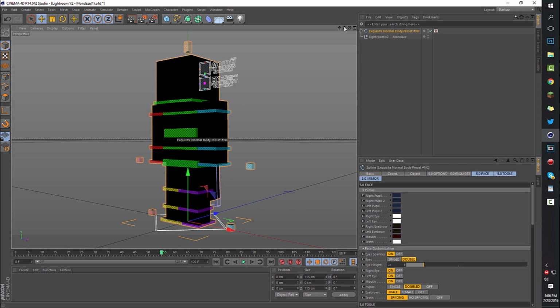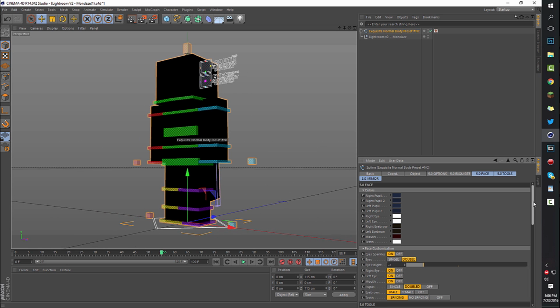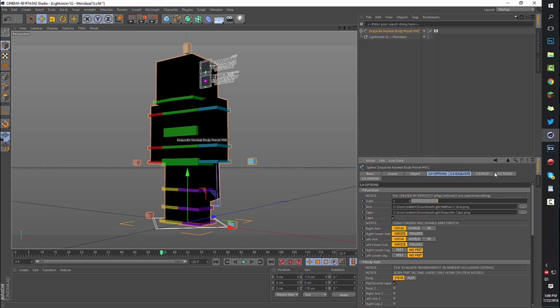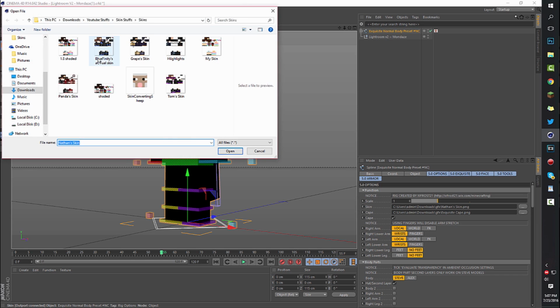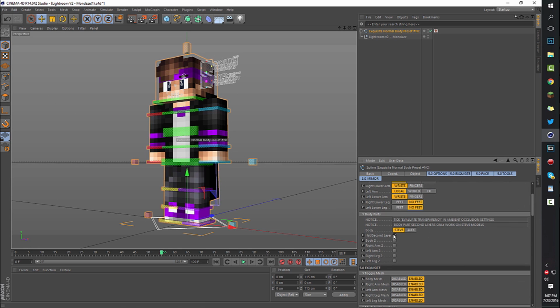Alright, so now when you have your rig open along with your Lightroom, you're going to be a little bit confused if you've never used a rig before. The reason it's completely black is because you need to import your skin. On this rig, just drag your mouse over all of these and then go to where it says skin, click on the 3 dots and import your skin. I'm going to use a skin that I made GFX for the other day, more like the other week.